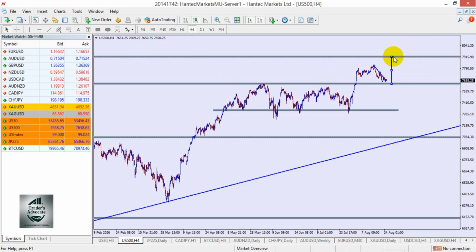The financial market is not a simulator or a video game, so you have to have at the back of your mind: nothing in the financial market is an exact science. All right, so once price comes in here, I'll be locking in my first position entirely as profit. Then I will push my stop loss past break even.